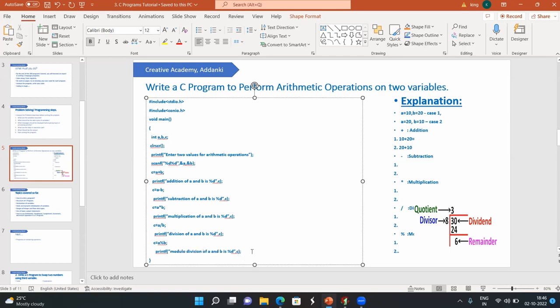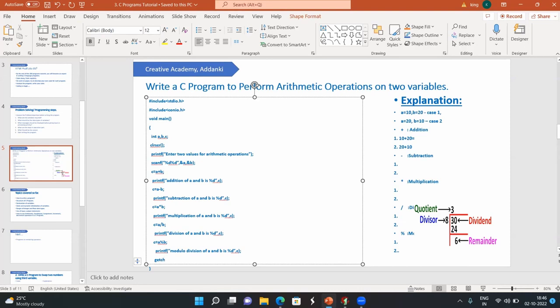Right. So this is how I will be completing my program with the getch statement to view output directly on the screen.